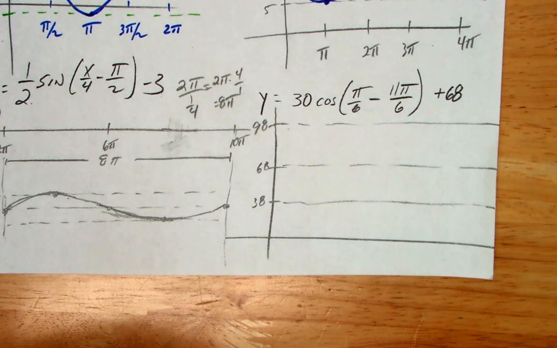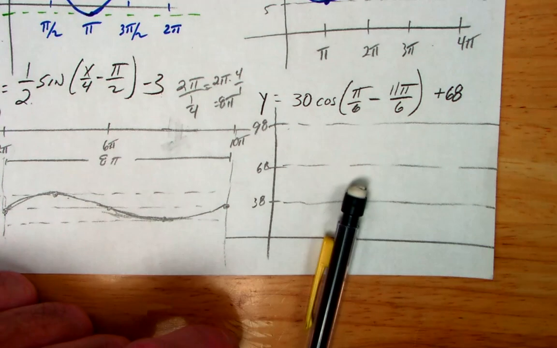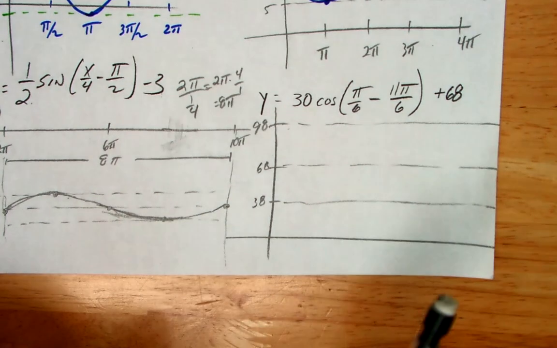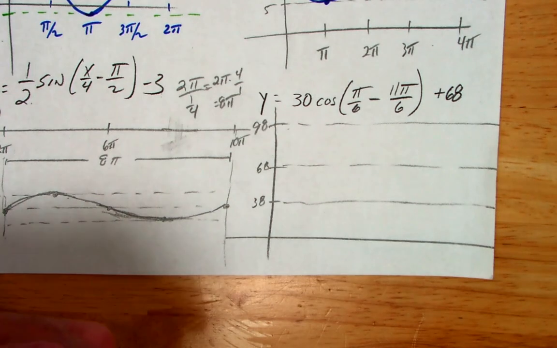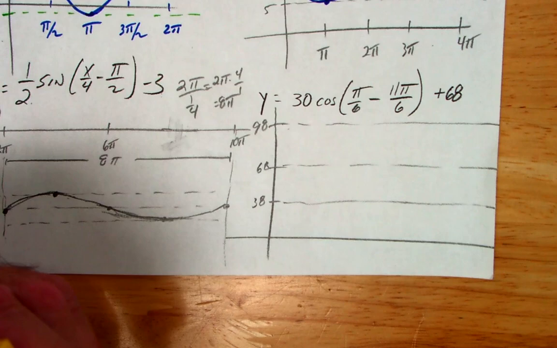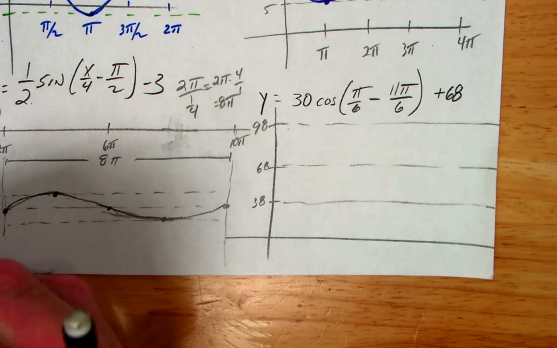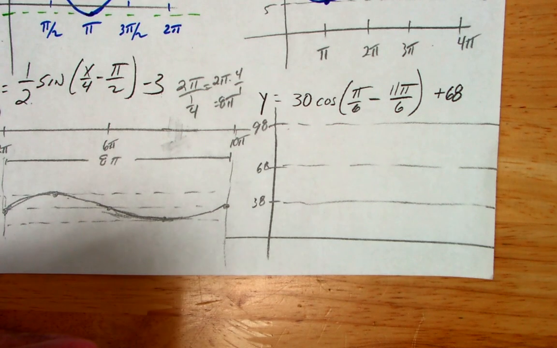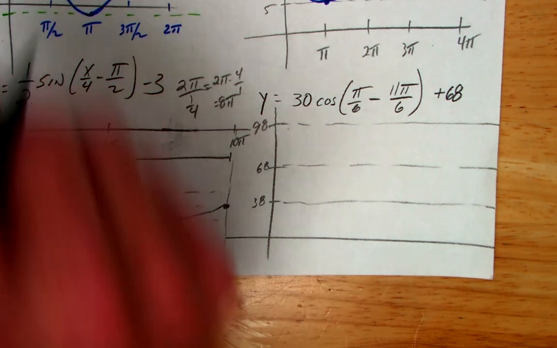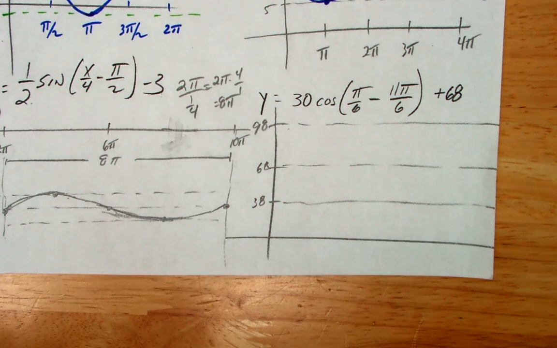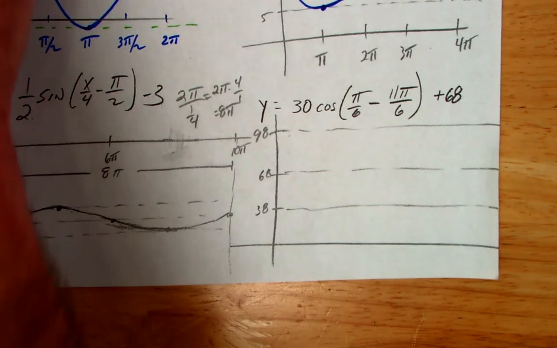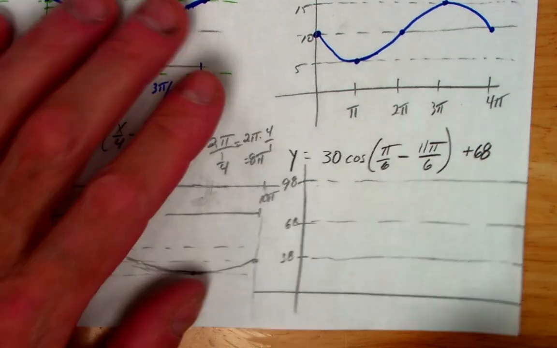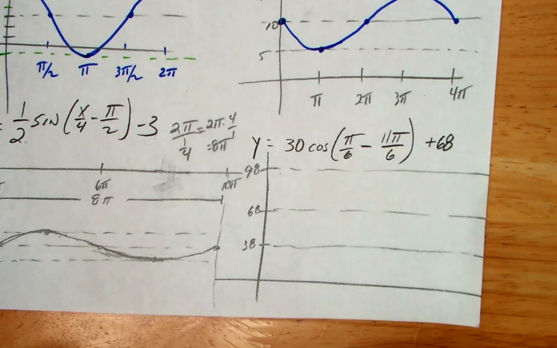Are you okay with this part so far? Yes. Okay, good. Because now we're going to flip the script here pretty quick and we're going to go backwards. I'm going to give you a graph and we're going to have to find the equation. Actually, it wouldn't be that hard. Well, we hope not. That's why I'm working hard to lay this base. The only thing that's going to be hard is like inside the curtains. Yeah, we'll have to see. Okay, so this one here.